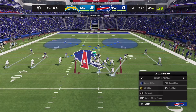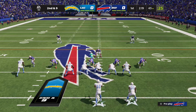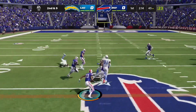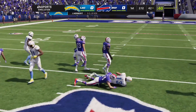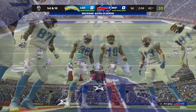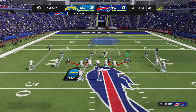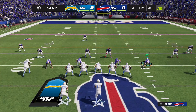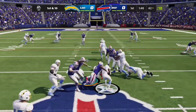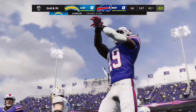Really nice job by the defense not allowing him to get to the perimeter. But that means your defensive end, your outside linebackers, the guys you pay big money to to sack the quarterback — they also have to have interest in the running game as well. They did a nice job holding the point of attack and not giving ground. He's got a first down as a tackle is made at the Bills' 42. Herbert will give this one to Eckler, and he is met in his tracks behind the line of scrimmage — no gain.